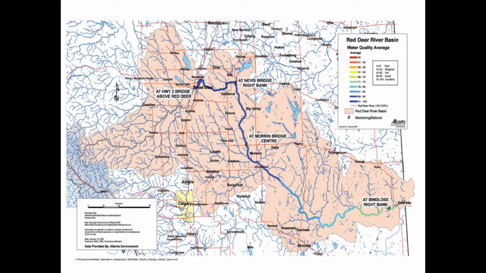And so as you can see, I don't know if you can see on this picture, but as we go downstream of the Red Deer River, the quality gets less and less and less. And that's because of all these other streams contributing and degrading and reducing the quality. So these small streams in our watershed, they play a very significant role in what we need to do.